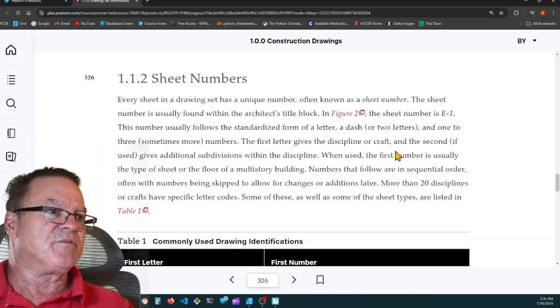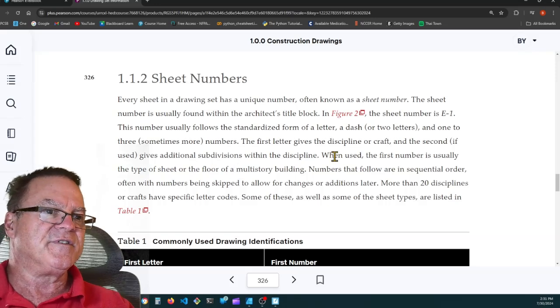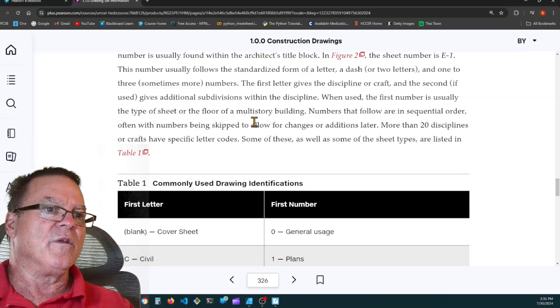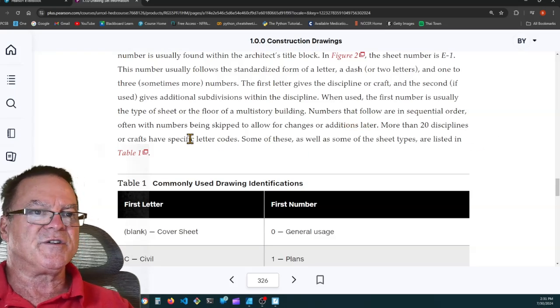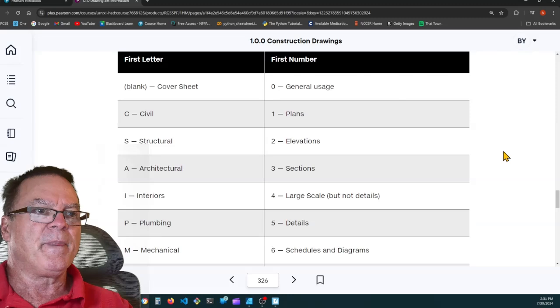The first letter gives the discipline or craft, and the second, if used, gives the additional subdivisions within the discipline. When used, the first number is usually the type of sheet or the floor of a multi-story building. Numbers that follow are in sequential order, often with numbers being skipped to allow for changes or additions later.